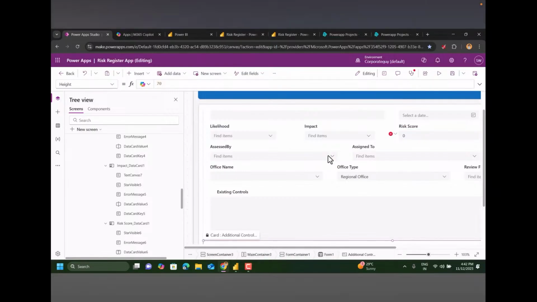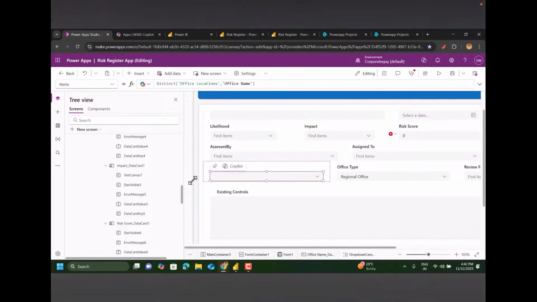And then similarly, it's assessed by using a people function here, where you can simply type in the email ID and you will get the details. And it's assigned to due date and office name. Similar thing we've done here for the office name as well. Use the same feature which you've done for the risk type and category. Add a drop down and then link it back to the differentiate point list. You link it with the text field, and then it will be saved at the backend.